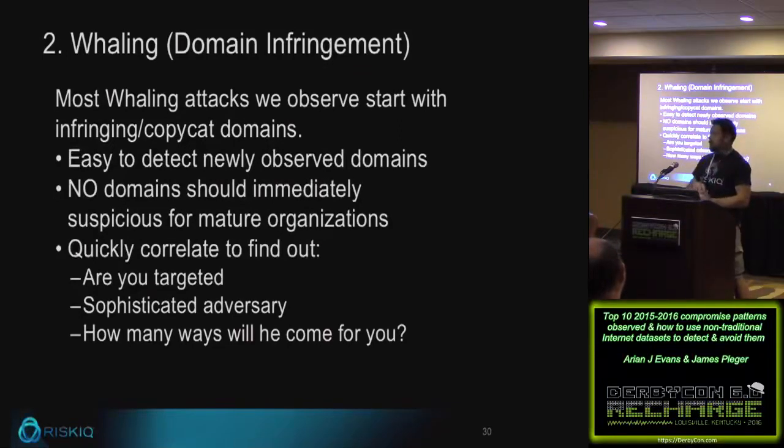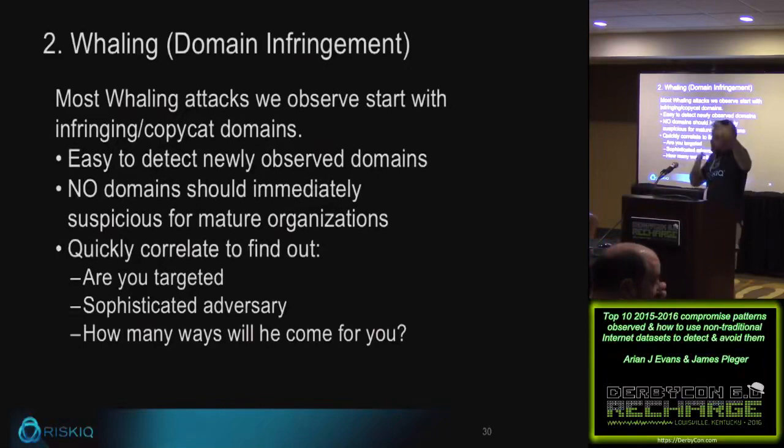If you have a mature organization, by default, newly observed domains that infringe or collide on your namespace, your spidey senses should automatically be tingling. Mature businesses at this point don't usually go out and start registering a bunch of new domains at once, but adversaries do. But we can also correlate a few other data sets, which I'm going to show you here, to answer some other questions. Am I targeted? Like, is this just a shotgun spammer? Like, I'm going to block all that profile dude stuff, but I'm not too worried, right? He's not really targeting me. There's probably more my customers than my employees.